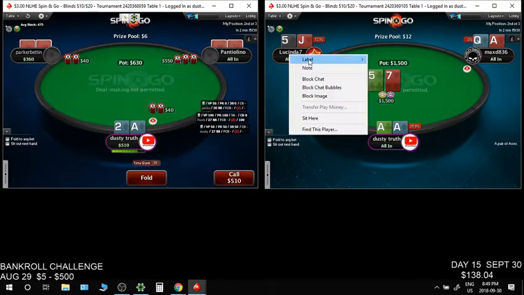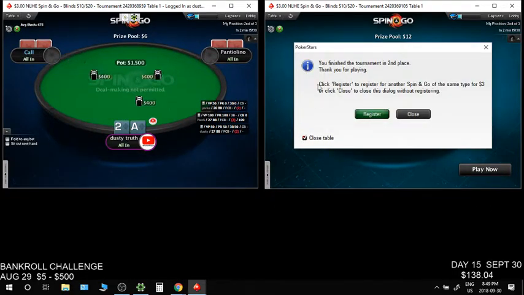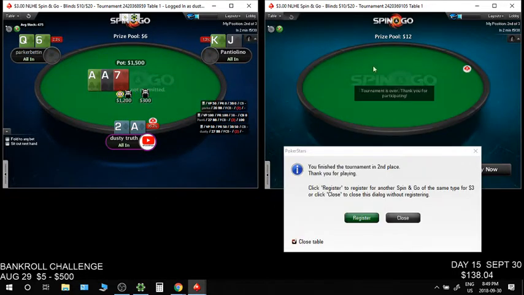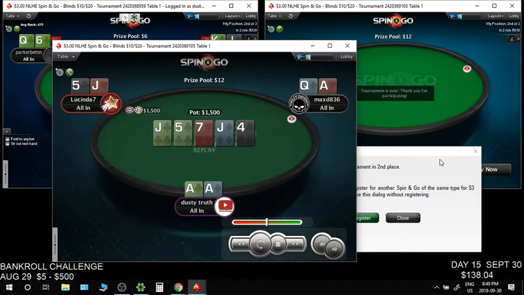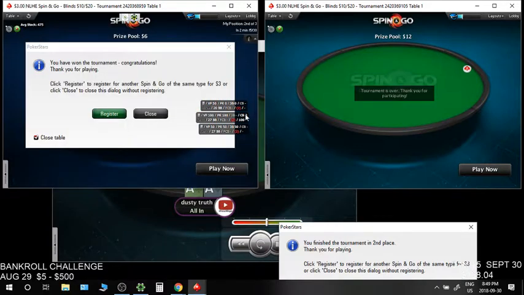Jack 5! Oh my gosh, the Jack 5 is going to kill us. Oh my god, guys. Did that just happen? Go f*** your mom. We had this dominated. The stats are going to come up in a second. Stats pop up. And we lost.